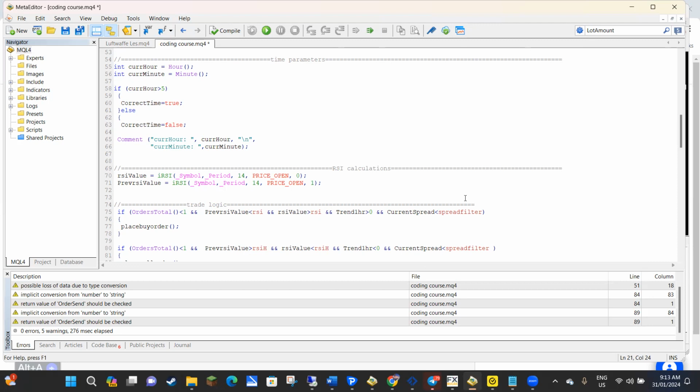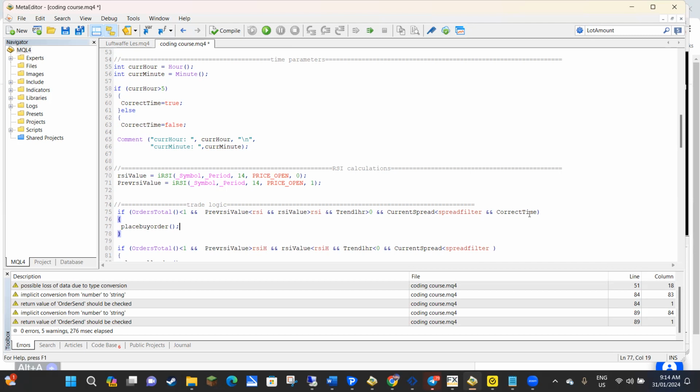And down here in our trade logic, we would just have to add that, that's all we would need to put. And then correct time, which is going to want a true result there. So if correct time is true, then it will trade. If correct time is false, then it won't trade.